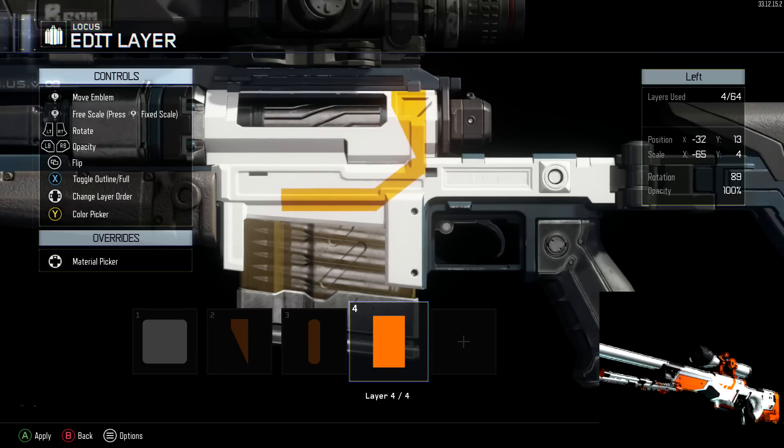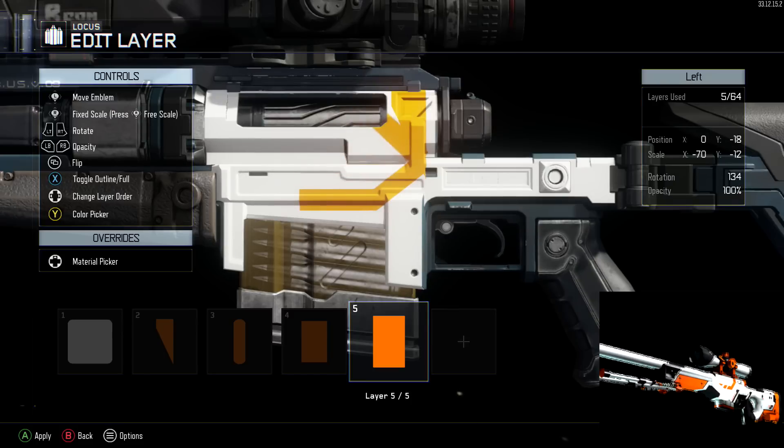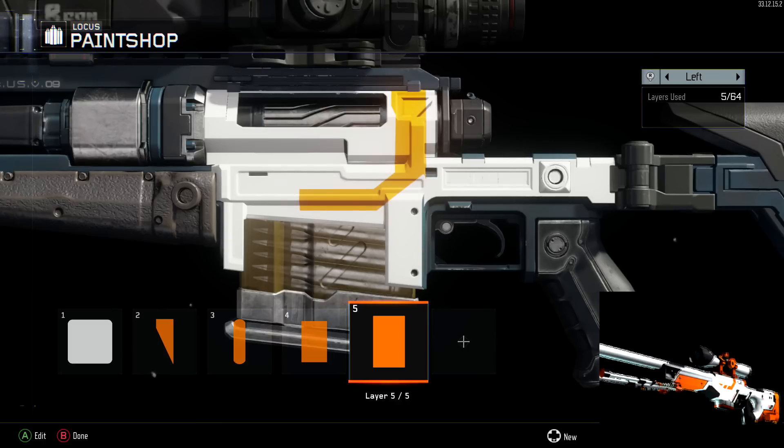Right now I'm resizing to make that angle you see on the AWP — this is the iconic part that really gives it the look. I'm trying to get this angle just right and fill in all the white spots. You want everything parallel with no corners sticking out, all around the same size. You can layer two square pieces back to back — as long as your opacity isn't down it'll layer over nicely. I'm filling in that big square underneath the back scope bracket to give it a nice thick line that swooshes down over the magazine.